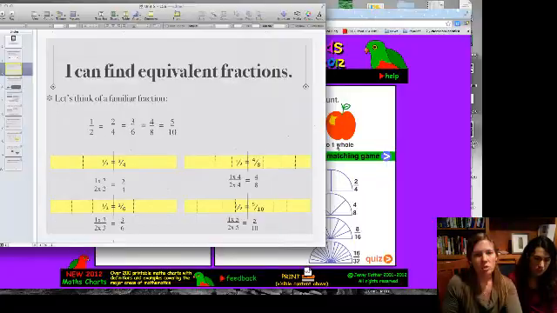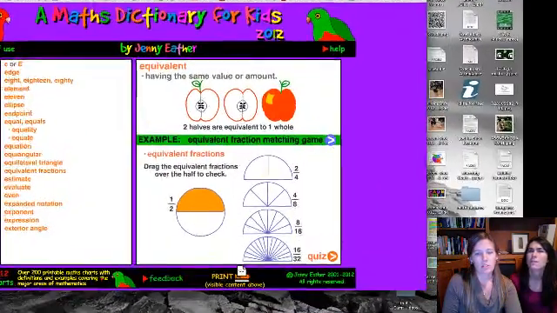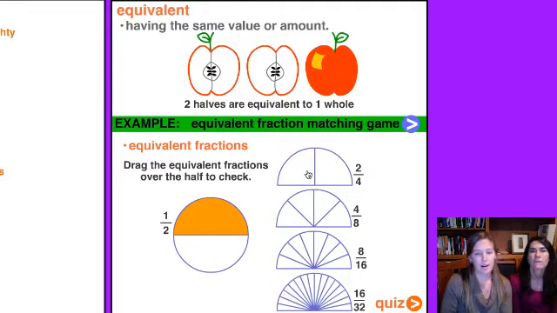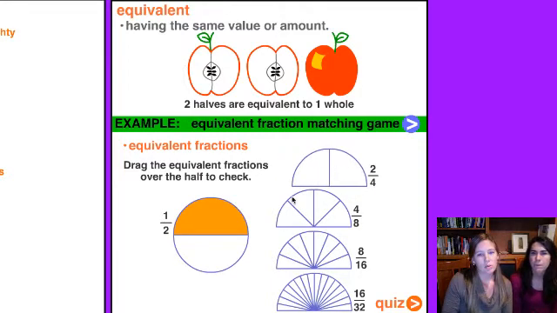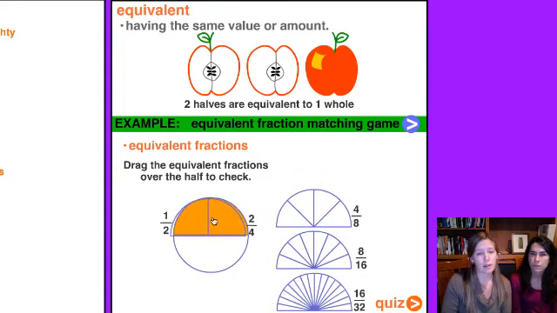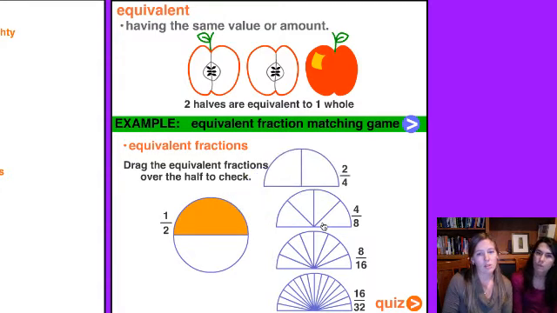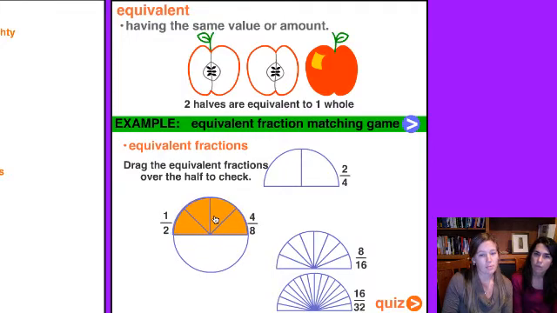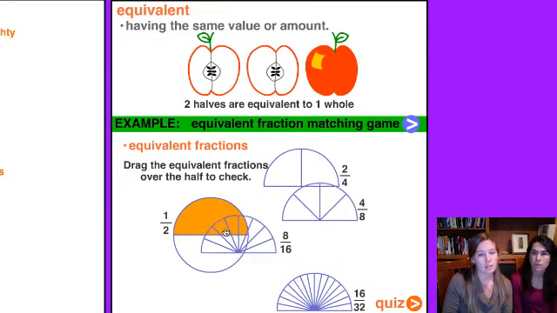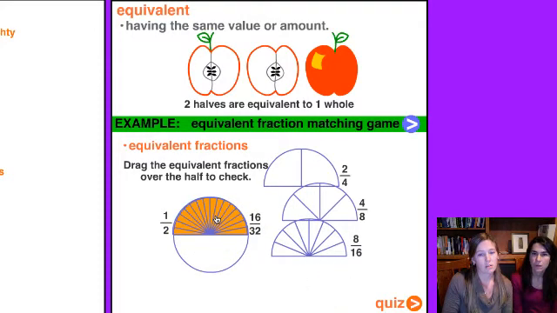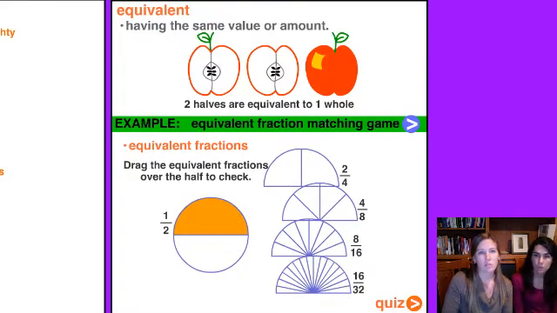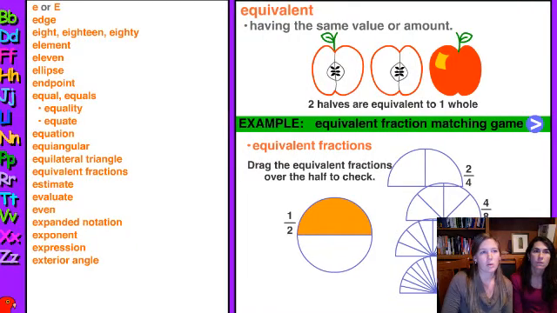Yes. Another little visual. I'm going to scooch over to this dictionary website because I love this sweet website. But right here you can see it says 2/4. We've got our 1/2, and I'm on the little equivalent fractions page. You can drag 2/4 and it lands right on top of it, so you can see that they're equivalent. You can also do the same with 4/8, 8/16, and 16/32. So you can see there are an infinite number of equivalent fractions that you could find, but we just wanted to show you another little quick visual.